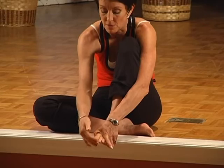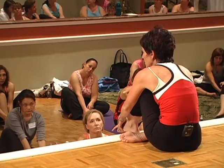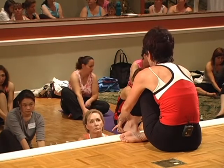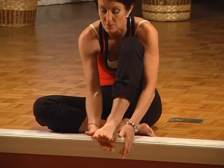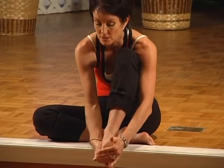So I'll have that to where now, when we do the pull back on your toes and point, like when we're doing the push and pull, we were doing it this morning during the stretches, as you pull back your toes, support that joint to go in. Are you following what I mean? So I can do it on the outside and pull back the toes. Can you see that?